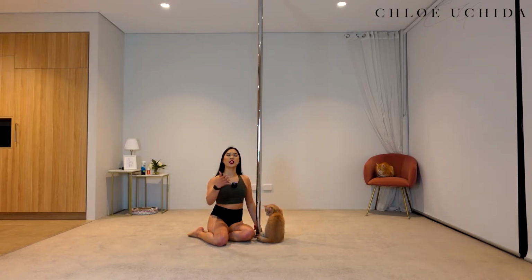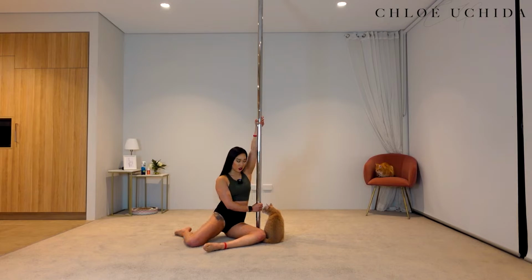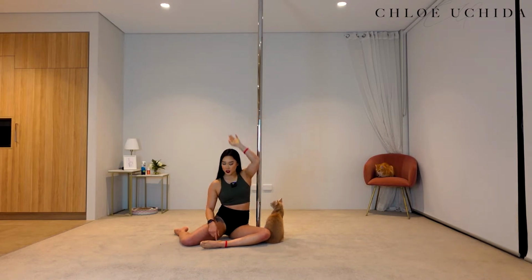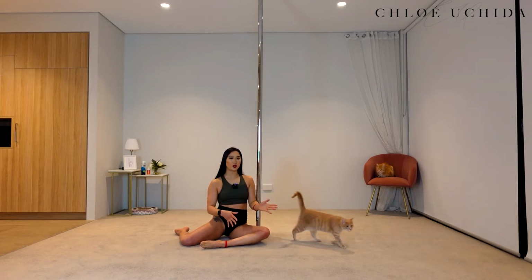Now, let's pretend like we're doing the front stag in the air. Inside hand comes up, outside hand comes across, like we've been working on our knee spin and our front hook. Now from here, you're going to think about bringing your inside leg in front of the pole and your outside leg in this sort of S shape. So what's happening is your inside toe is aligned to the front of your knee, both knees facing towards the pole.